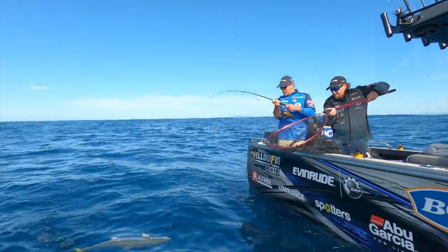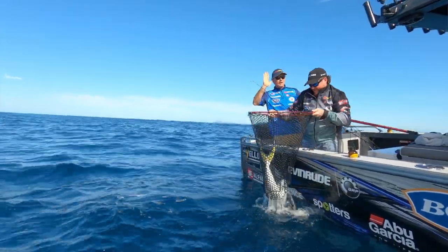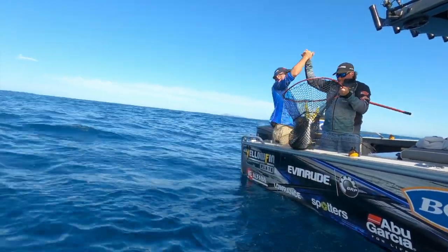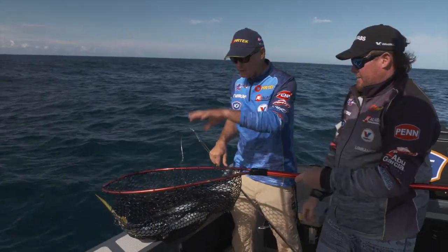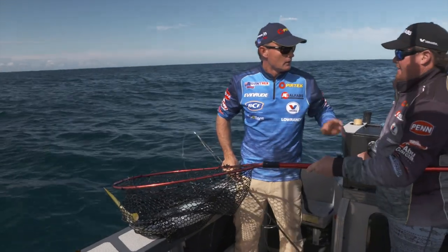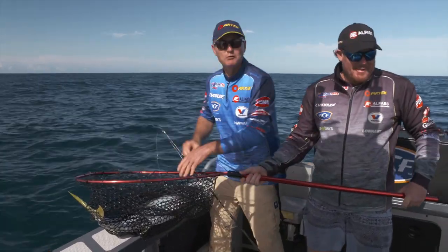You got that net, mate? Yep. Let's get him in. There's your shot. Yes! Oh, you leave me hanging here, big man. Sorry, my high five, mate. Nice fish. In the big 7-metre boat today, it's got these fantastic cup holders, and we shan't be taking in the amber beverage just yet. No, we've got some fish to catch, but they're good to put your sinker in as well.